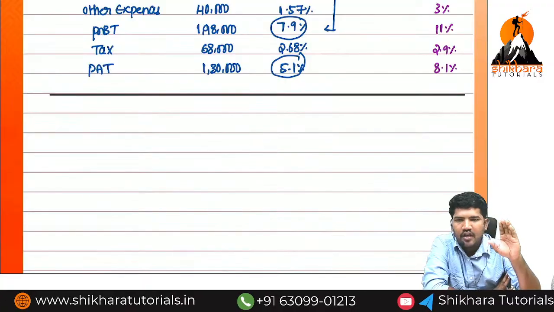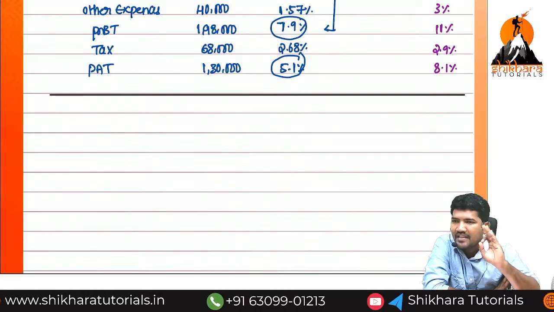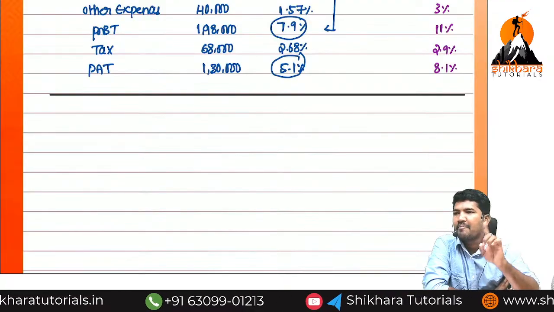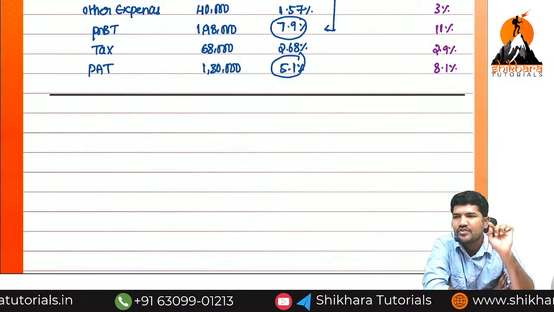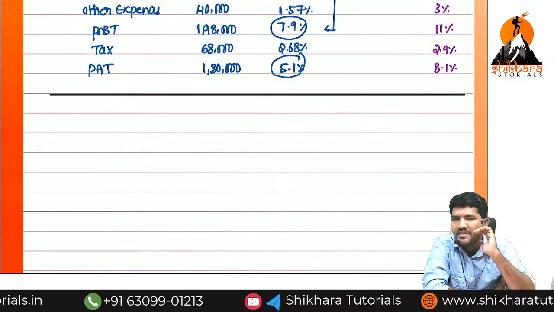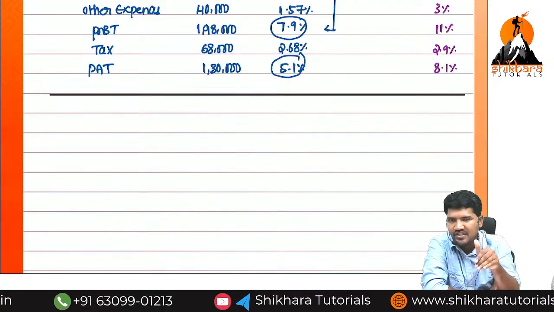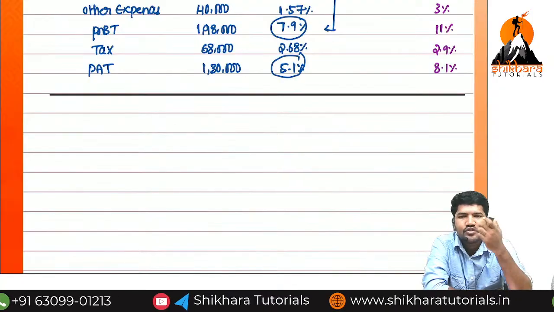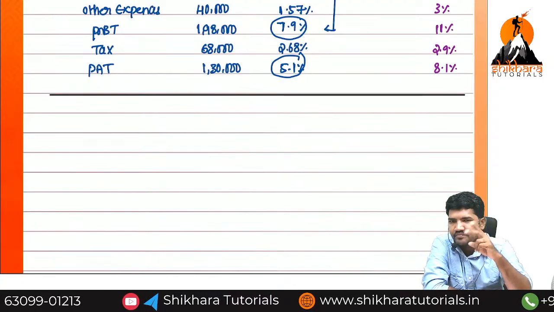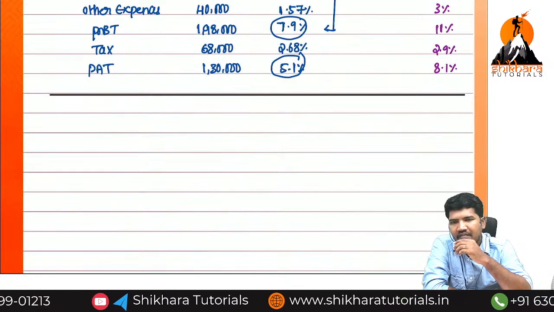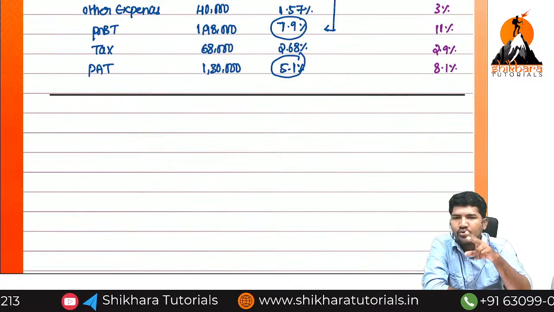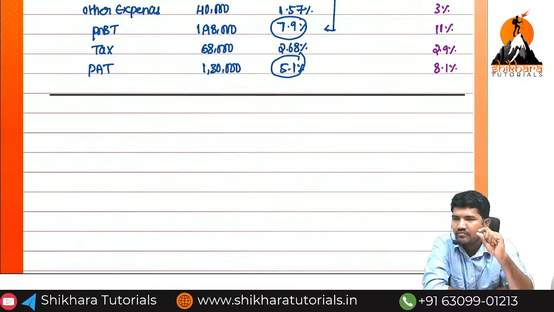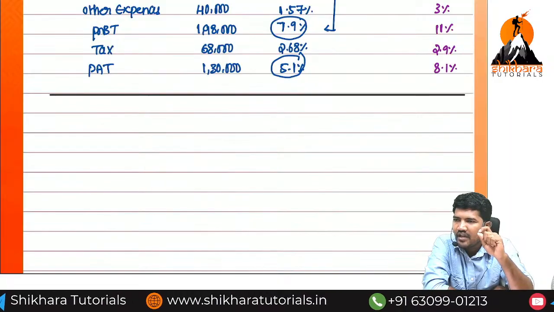Now, I'm not talking about the future, I'm just talking about the analysis. Analysis talks about today. So how do I analyze? With the help of comparison. The name itself says comparative statement analysis. How do I compare? I will compare my actual results of this year with the previous year's information. So in comparative statement analysis they will give two years of information, current year and previous year. Now you have to find out how much the values are increasing or decreasing.